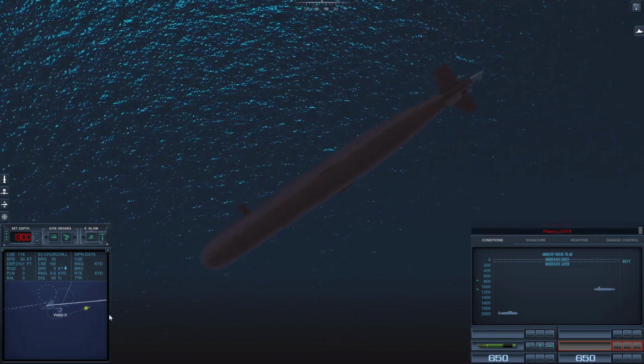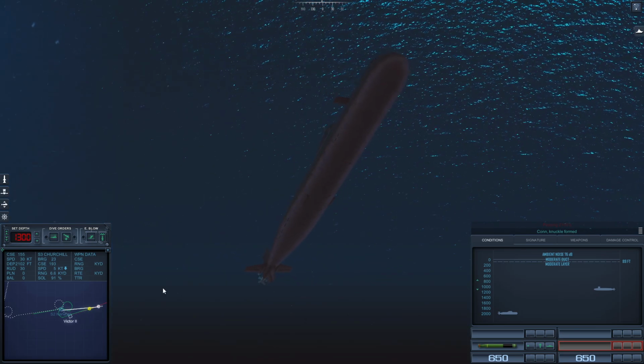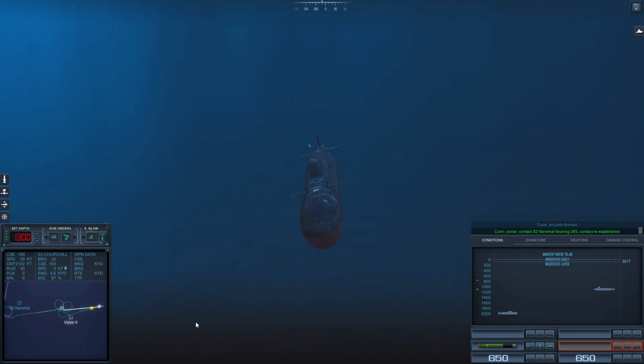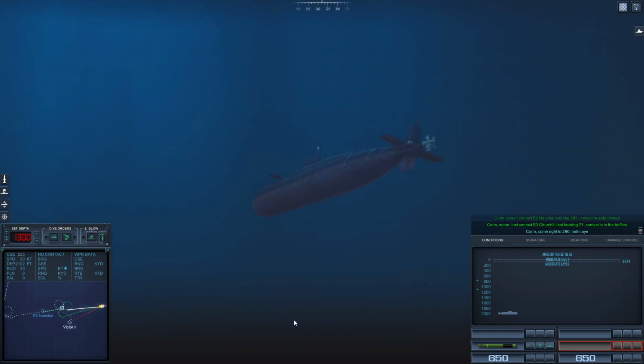Oh, Churchill is coming. Con, knuckle formed. I think it's time for us to get out. Con, sonar, regained contact on Sierra 2, bearing 285. Con, sonar, lost contact. Come right to 290, helm aye. Con, sonar, regained contact on Sierra 3, bearing 022.